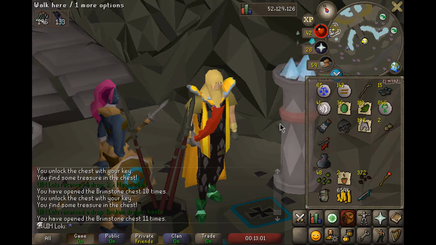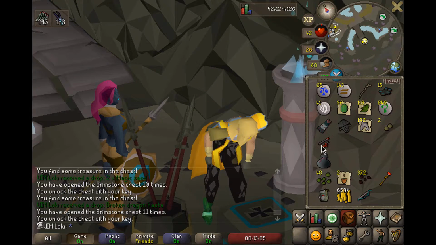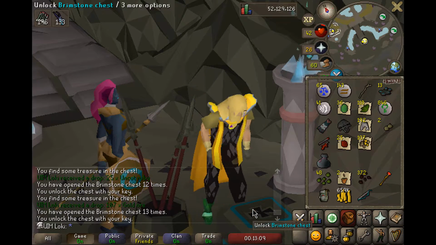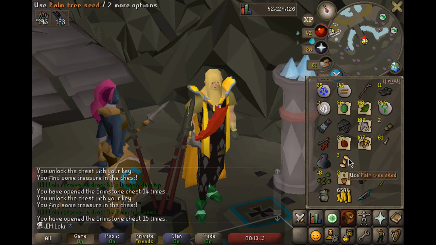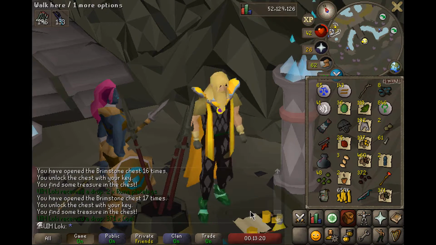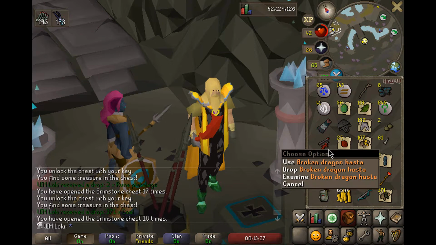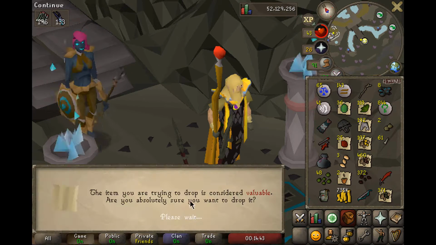What? All right, let's just keep opening these. I don't even know if we can use that. Rubies, we'll take those. Okay. Palm tree, nice. Iron ore, I think that's a drop. Okay, maybe we should have planned this out a little better. Yeah, I think we're just gonna drop this iron ore so we can go ahead and keep opening chests.